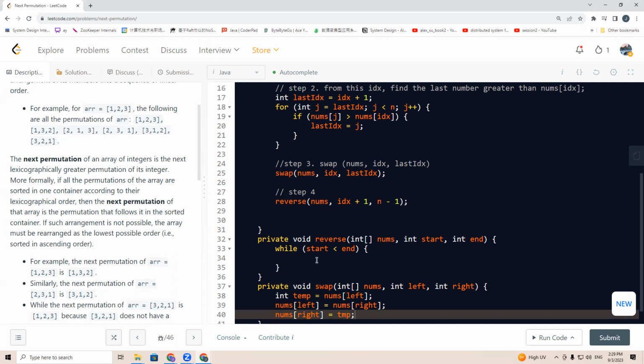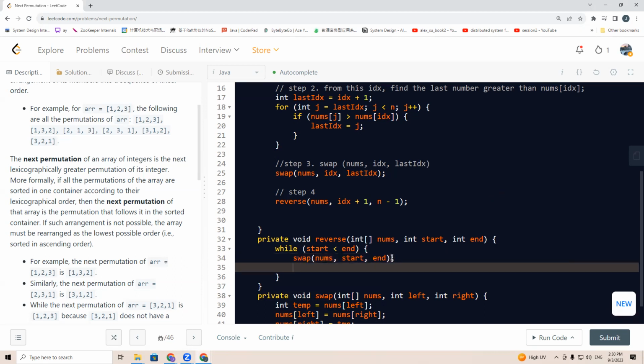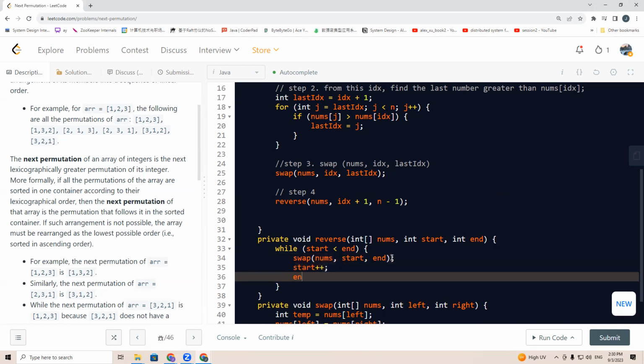This is the swap. And then in reverse, swap nums start and end, with start plus plus and end minus minus. Okay.